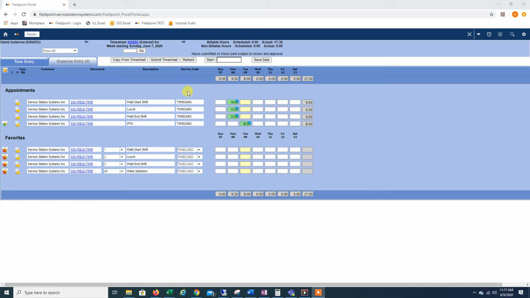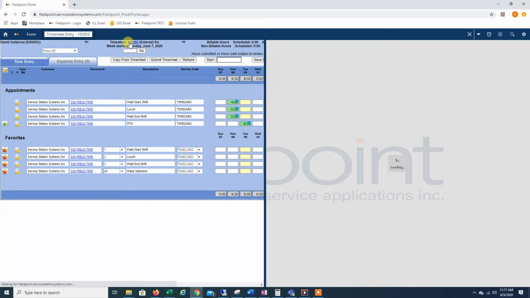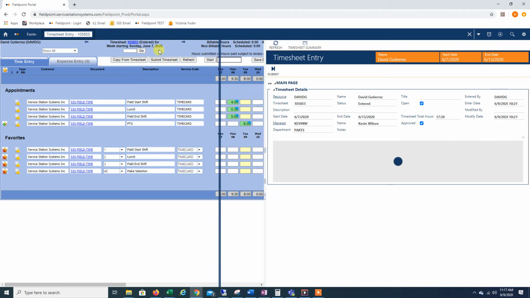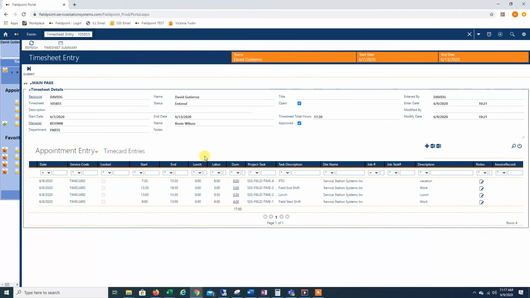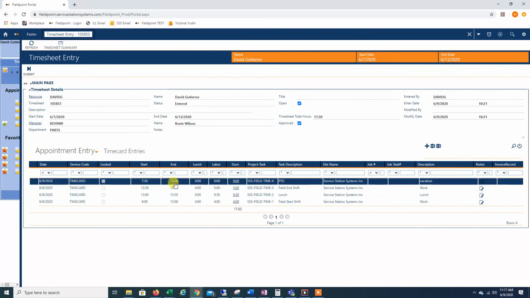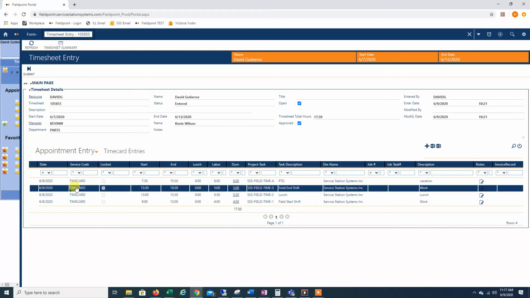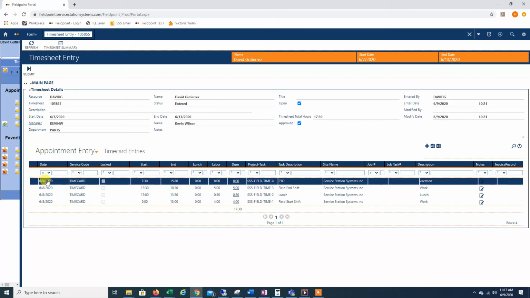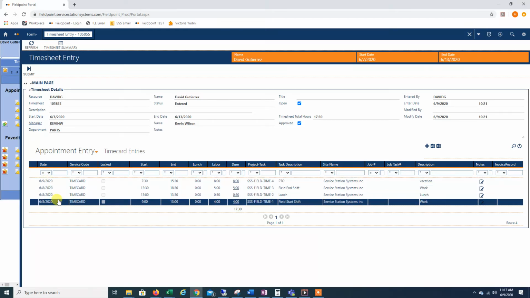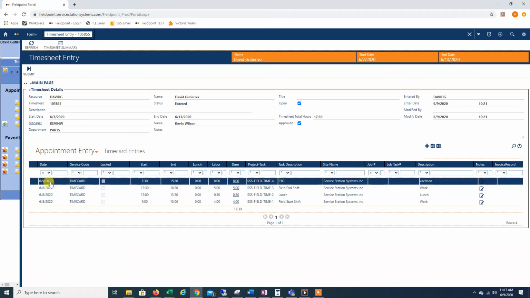So we're looking at our appointment manager. This is where we entered all our time in, and the best way to review it is to click right on this timesheet number on top, and it'll take you to all your detailed entries. It'll show you your start time and end time for each entry. It's defaulted to sort with the latest entries on top and the earlier entries going down. We'll look at June 9th.